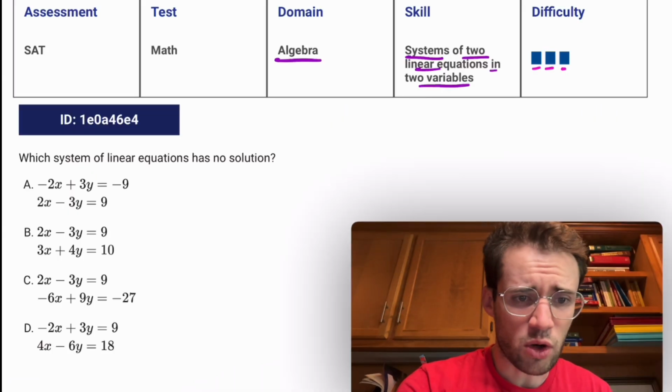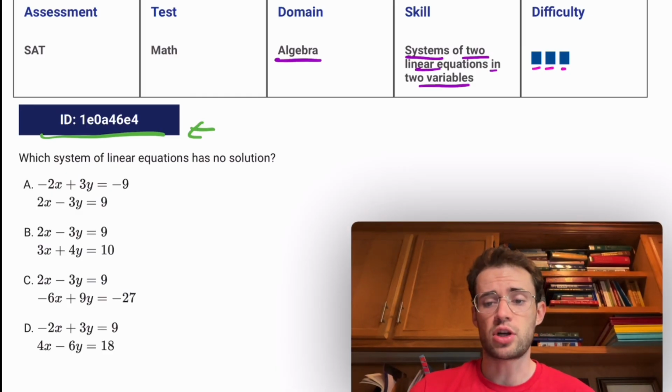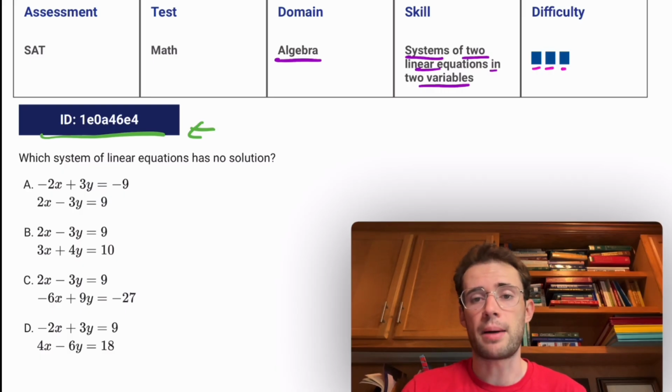As with every video, the question IDs will be up here in the top left for each question. If you look in the video description, you'll be able to see all of those question IDs listed along with the timestamp of when I start going over that problem and a brief description of the topic of the problem.